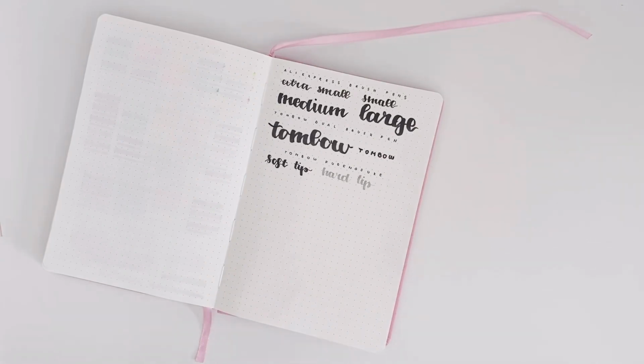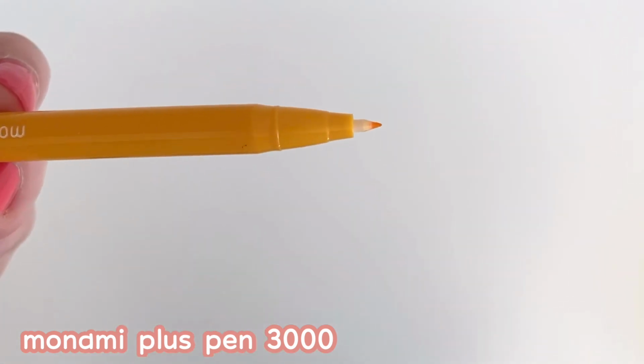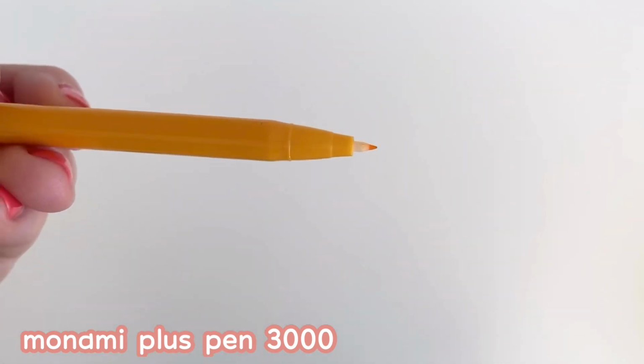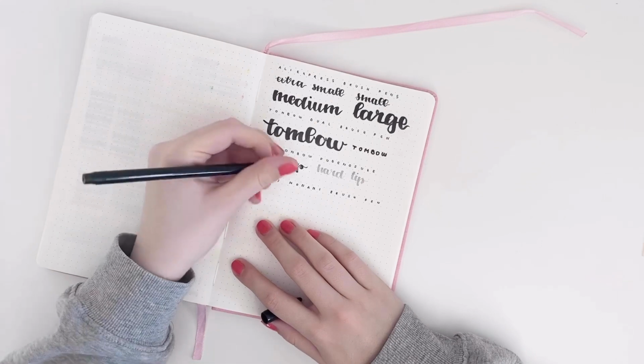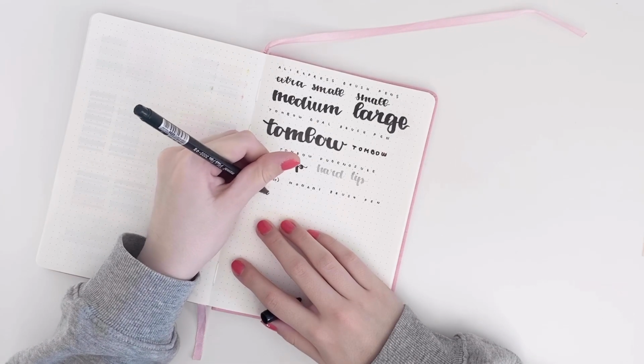I also have some random Monami pens that I got off of Aliexpress, but I did find that they're cheaper on Stationery Pal, so I'll link that website below. If you're looking for a brush pen that writes really thinly, I'd really recommend these. Again, not that hard to write with.